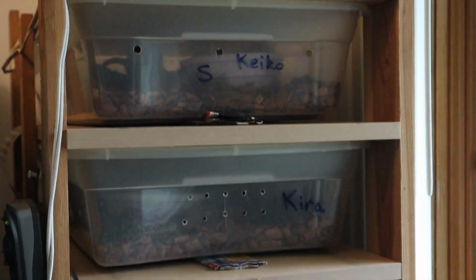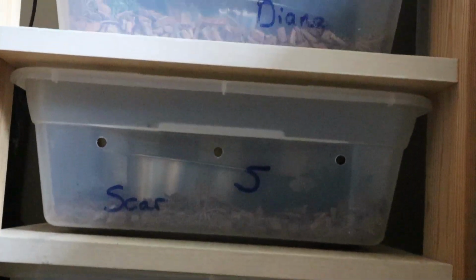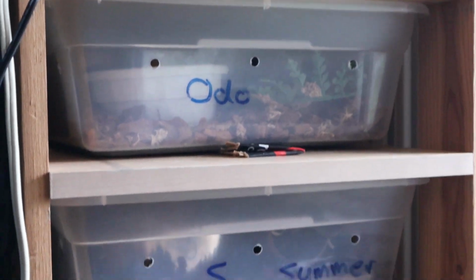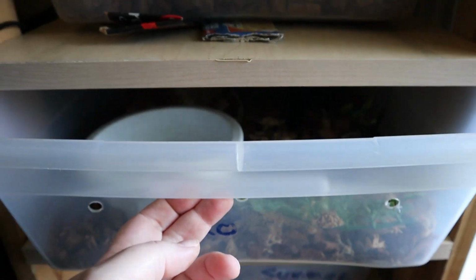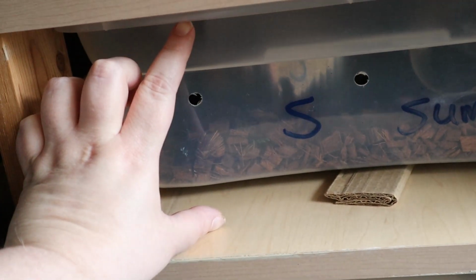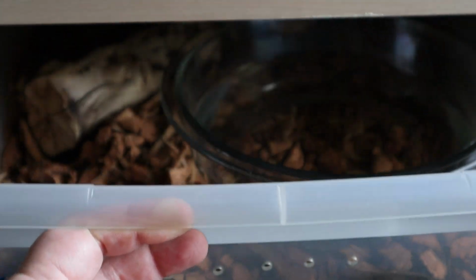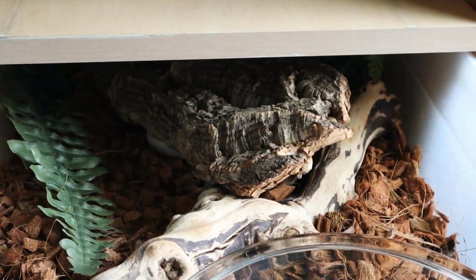Behind the rack of cages, we have the 41 quart rack that my boyfriend Jordan built for me back in 2013. That was when I temporarily moved into his apartment in Burbank, and I shipped my snakes with me, but not my cages. The reason for the cardboard is to prevent pushing or nose rubbing in the gap between the bin and the board because it removes the temptation a little. I want to phase this rack out completely though, because I don't think the height of these tubs is really appropriate for most pet snakes, but it's what I have for now and it's what many people still consider standard care, so I'm using it until I can upgrade.